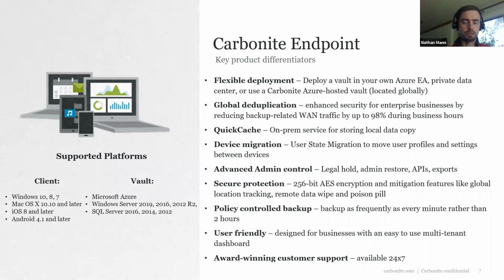The reason the solution is such a nice asset to have is as follows. We're able to deploy a vault on site or in your own Azure enterprise agreement, or you can use our Carbonite Azure hosted vault. With this, we can do a silent deploy to all of your users, or you can have your users install it. Depends on how you want to do that. So this is a scalable solution where we can install it on thousands of computers, or we can go to 100 or 5 or 10 devices, whatever you need. This does cover computers, desktops, tablets, and cell phones. For computers, we have, right down here on the bottom left, Windows, Mac, iOS, and Android.